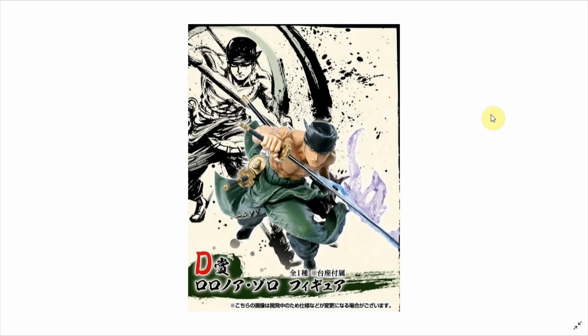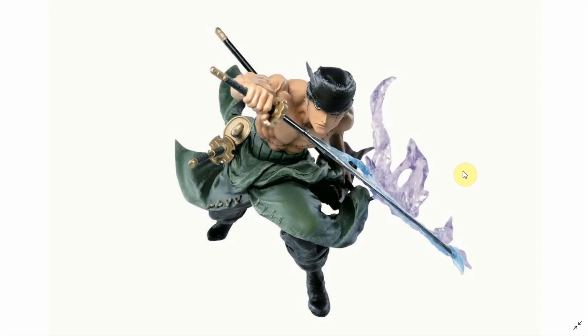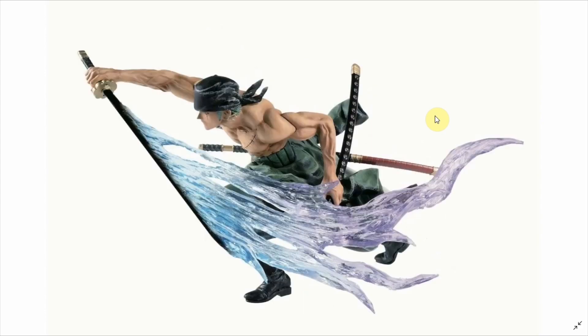This is Zoro and once again he looks incredible. If there's one figure I have to choose from the five of them, I have to choose Zoro — he just always looks so amazing. Here he has this super calm, serious face. In the bigger pictures it's him doing a one-sword style attack looking really serious, like it's not really bothering him. The effects on his bandana look like ice frost or something, really cool, and the flow of his kimono towards the back with his other two swords looks great.